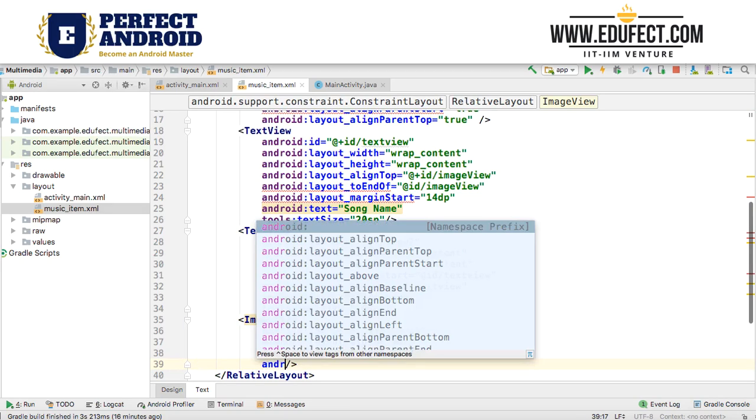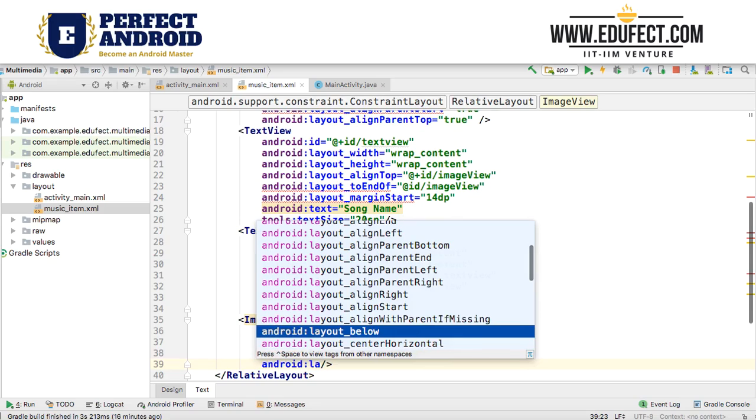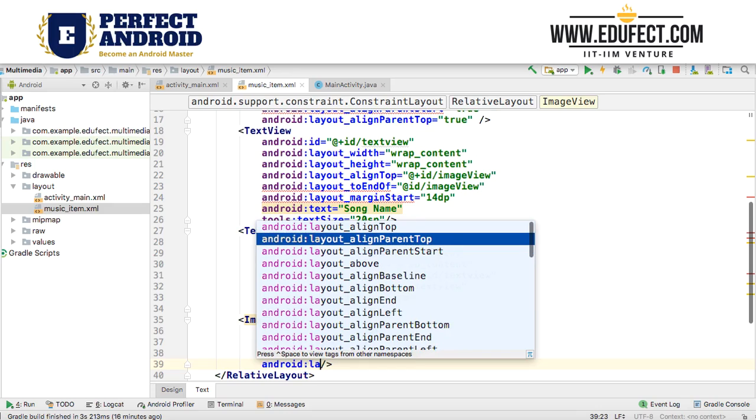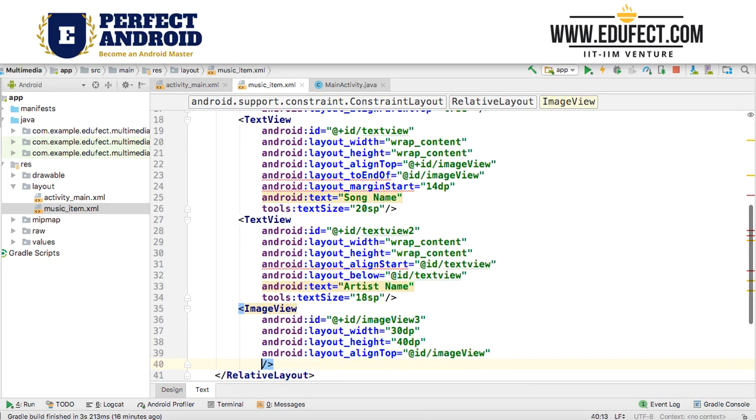So android:layout_alignTop, and it will align with the image view, the first image view that we had given.